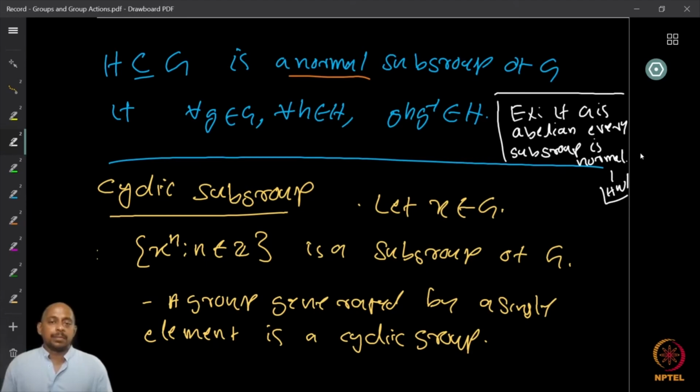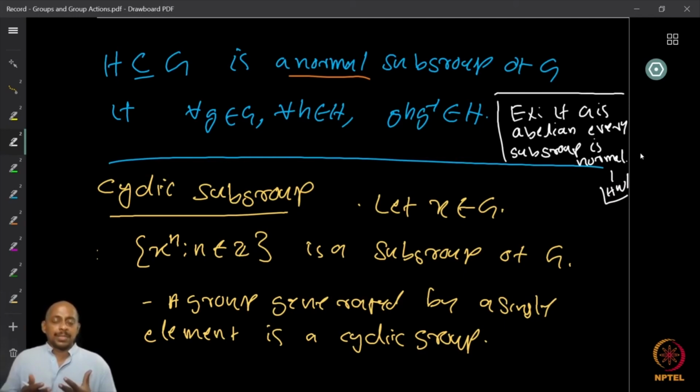Now, a subgroup is said to be normal. We probably will not need too much of this in this course, but just for completion, we mention this. So, a subgroup H is normal if for every group element g of G and every element h of H, g h g inverse is an element of H. Now, if you look at any abelian group, one can show that the subgroups of abelian groups are all normal subgroups. So this you can take as homework and show why it should be the case. If G is abelian, then every subgroup of G is a normal subgroup. That will give you several examples as well. So work on this and try to come up with good examples.